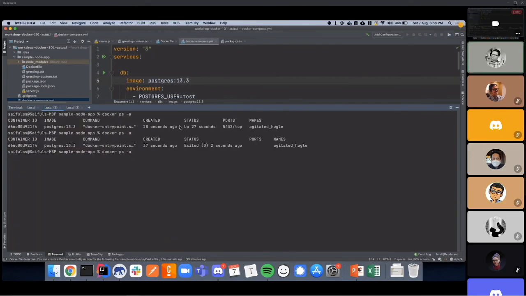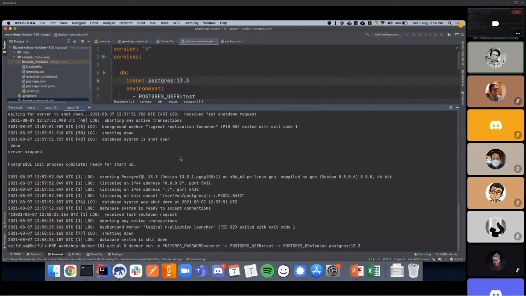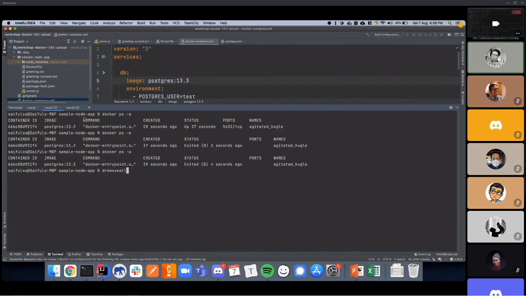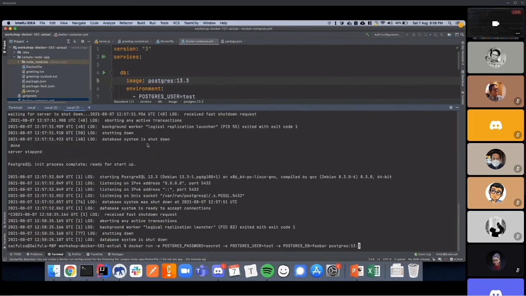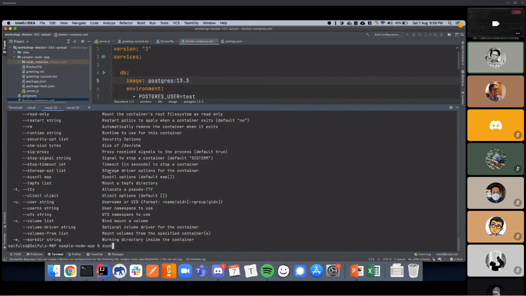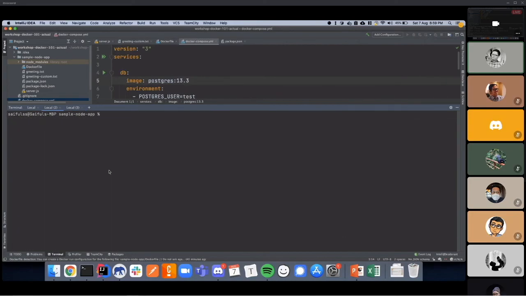So if you don't want that, if you want to just start and then carry on my merry way, you detach. So from now on, we should be using detached. Okay. So let's do that. So dash D. Detach means I start and then I go on my merry way.